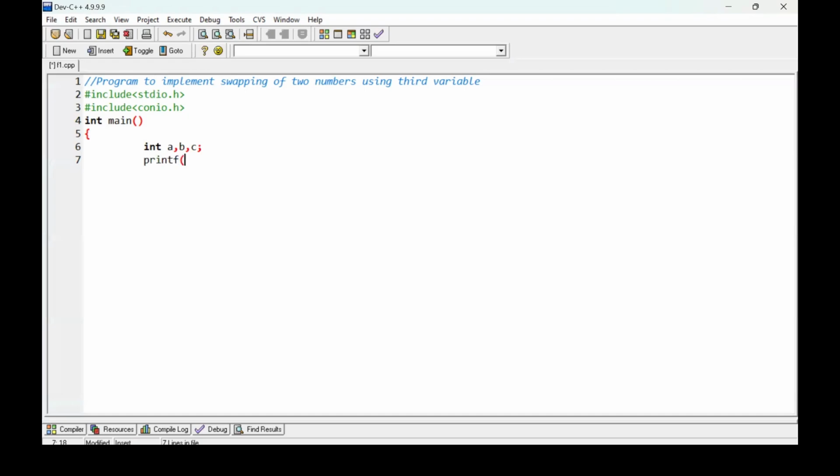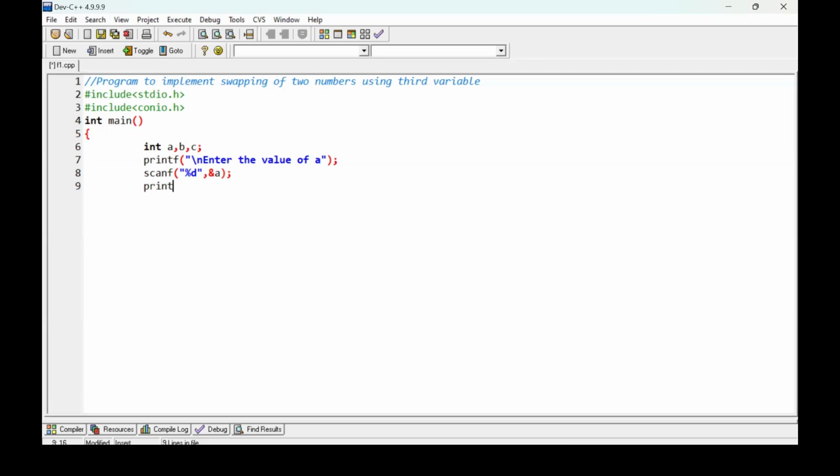So printf, new line, enter the value of A. This is for the output screen. Then we have to scanf %d ampersand a.